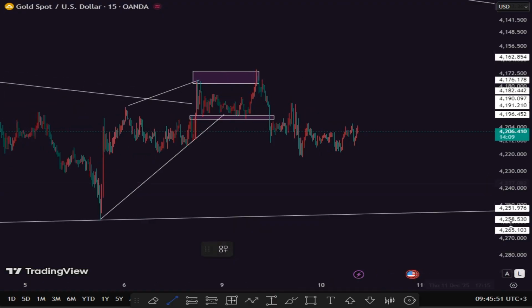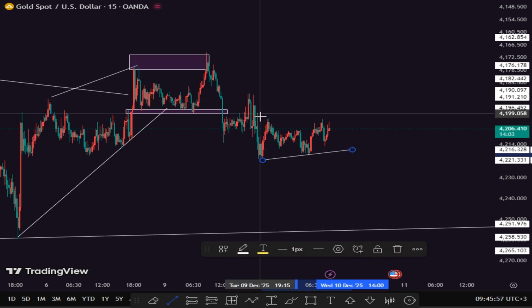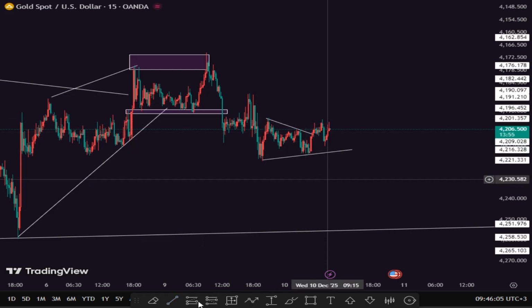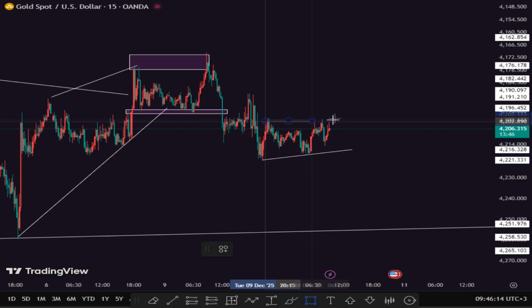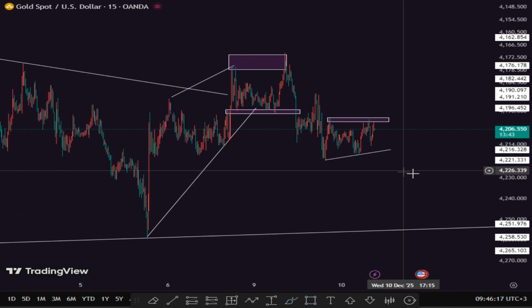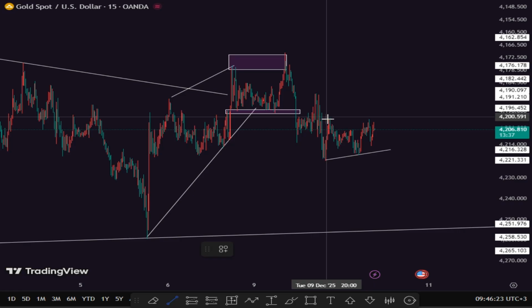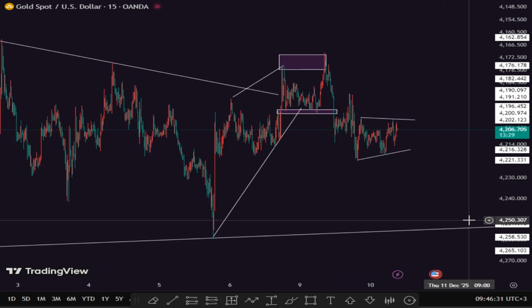So as usual, anything goes. We just try to add 1, 2, 3, maybe 1, 2. Let's try to figure out where we can have another one. If it doesn't make sense, we'll let it go. Probably there is a possible double top right here. All right, so we can have this right here. Right, makes sense. Or maybe let me use this right here. Correct. So I think this is like a symmetrical triangle type of thing. So let me flip it back.